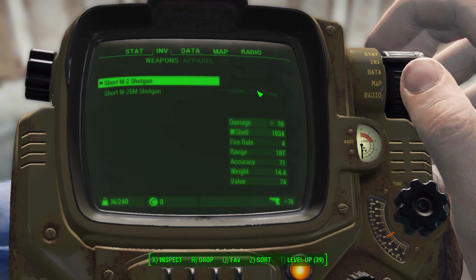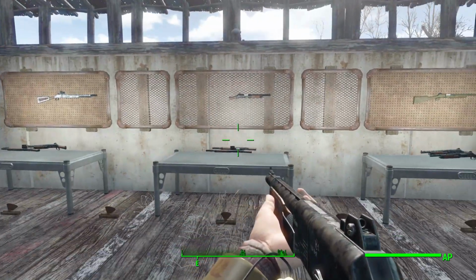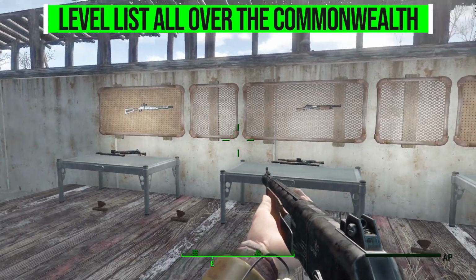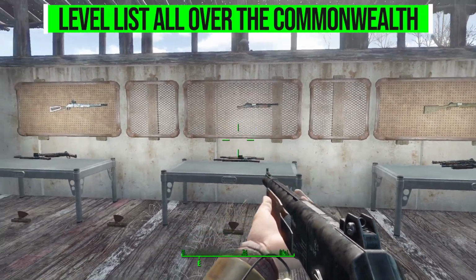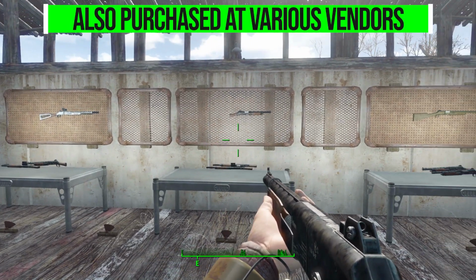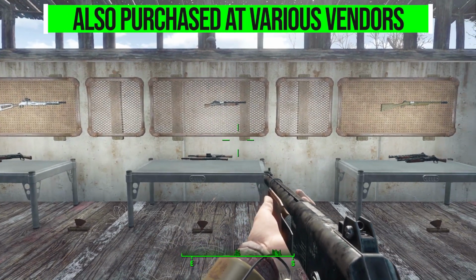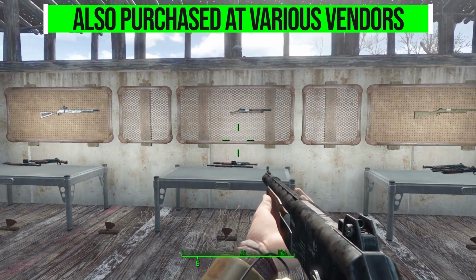So how do you get your hands on one of these two weapons? Well, it's quite easy. This is added into the leveled list, so you'll find them all over the Commonwealth on enemies and in containers, and it can of course also be bought at vendors, so you shouldn't have much of a hard time getting your hands on one of these things.